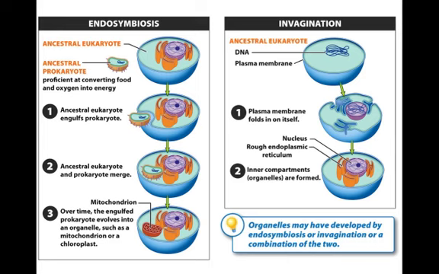So we have our little tiny guy that's able to make energy very, very well, and it is going to be engulfed by our eukaryotic cell, which does not do as good of a job. And so then the two merge, and then over time, rather than looking like its own individual prokaryotic cell inside of a eukaryotic cell, instead it becomes a mitochondrion, which is singular for mitochondria. So over time that evolves into a specific organelle.